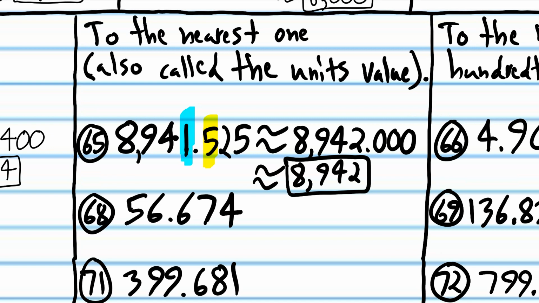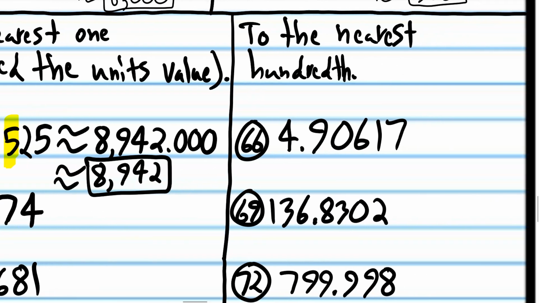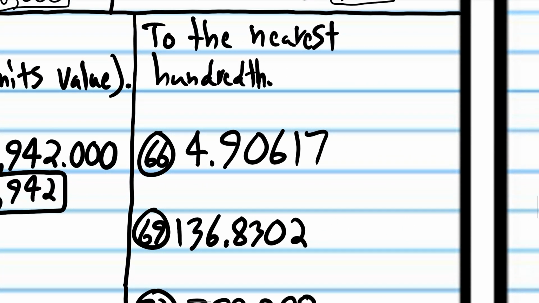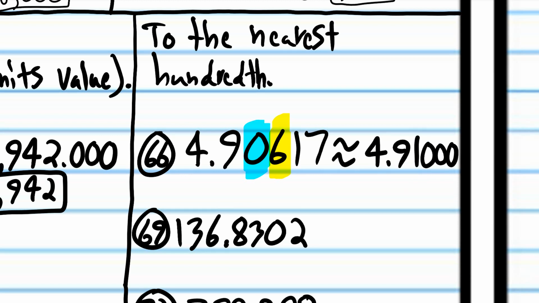All right, let's see here. We're doing good, 66. Now we're going to round to the nearest hundredth. So again, we don't start at 1, we start at tenth. So this is the tenth, and this is going to be the hundredth. Look to the number to the right, that tells us to round up. So the blue number is going to go up by 1, and all the other numbers are going to go to 0. But we don't need those zeros to the right, because those are ending zeros to the right of the decimal.